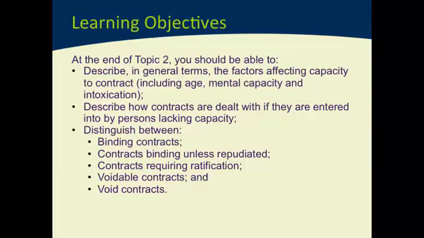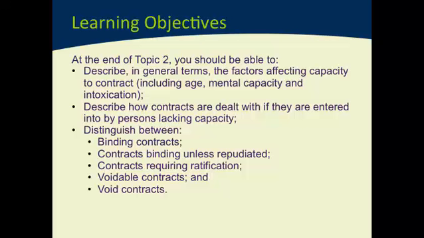What we're actually going to be looking at is first some of the factors affecting capacity to contract. The 3 most obvious ones of those are age, mental capacity, and intoxication. Then we're going to look at what actually happens if a person who lacks capacity does purport to enter into a contract, because whilst it might be pretty tempting to say, well, they just can't enter into a contract, the reality is that oftentimes they actually do. So the law needs to work out how to deal with things in a way that echoes of justice, even when a person who doesn't have capacity has just gone ahead and entered into a contract anyway.